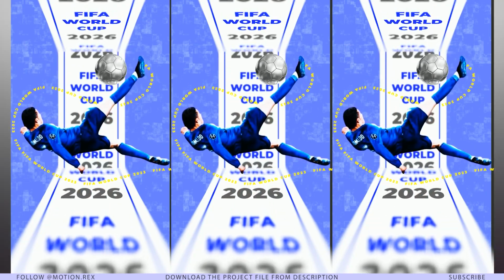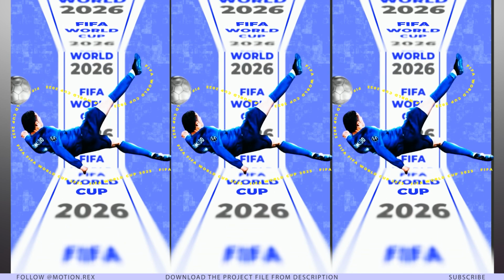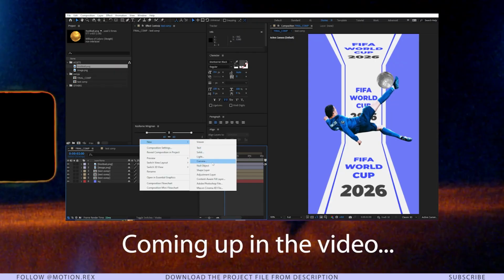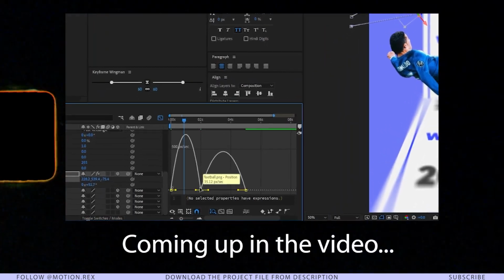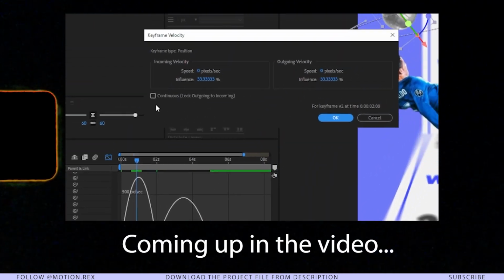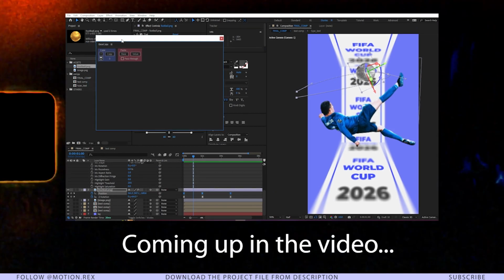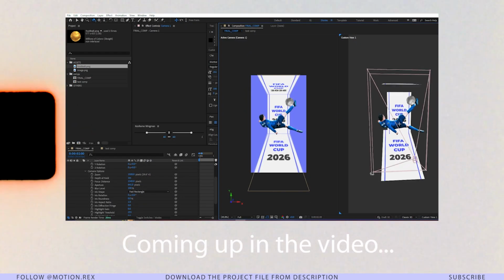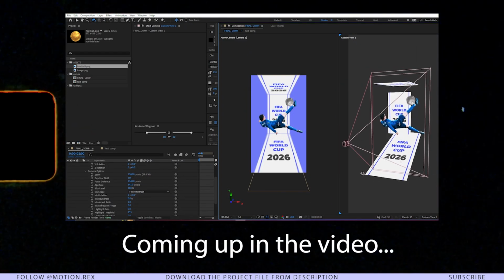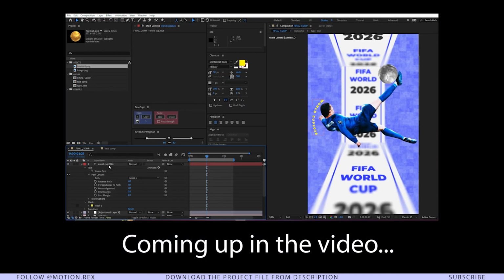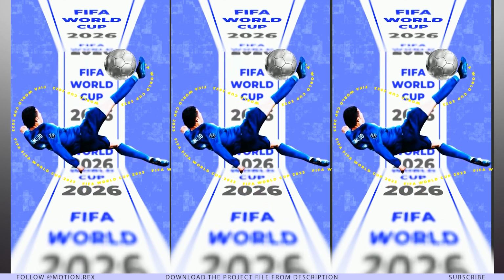In today's video, we are going to make this cool looking motion graphics video inside of After Effects. New camera, and after that I'm going to select this, double click and set continuous, and here I'm going to use a free script, and here you can see that we have placed our camera, set text to follow the path we have drawn. And with that said, now let's begin.